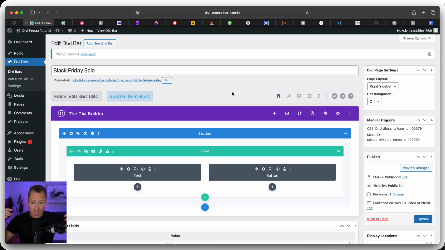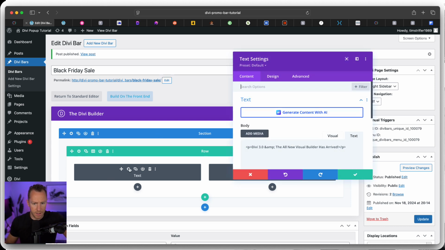Another thing worth noting, you might have noticed if you're watching this tutorial months or maybe even a year or two after I recorded it, Divi 5.0 has been released, and so all of this is going to look a little bit different. At this point of the recording, Divi 5.0 is still in the alpha phase, so I wanted to stick with the public version, Divi 4.0, rather than going to Divi 5.0 since it's not fully released yet. But if you are using Divi 5.0, everything's going to work the same way. It just might look a little bit different, the user interface, but everything should be in basically the same spot.